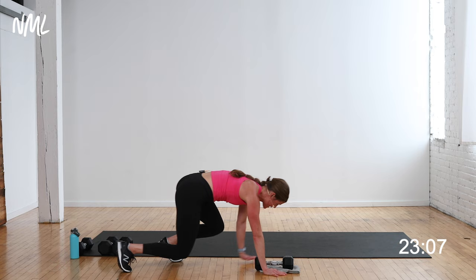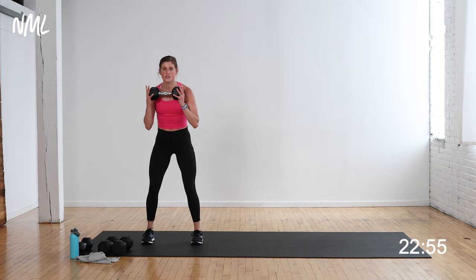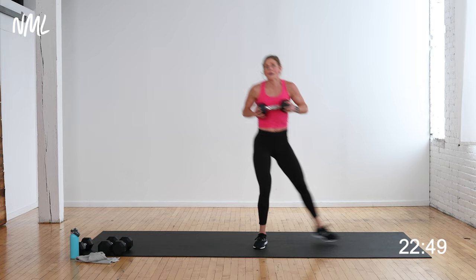Woo. One more time on the pivot pass. One more time, we're gonna go to our right. Pivot pass, finish it with me. 3, 2, let's go, let's go. Pivot pass, woo, pivot pass, come on. Yes, you can, push it, pivot pass, woo.